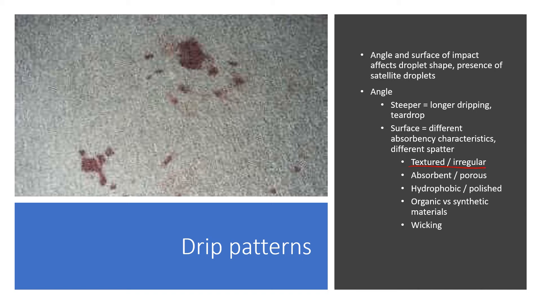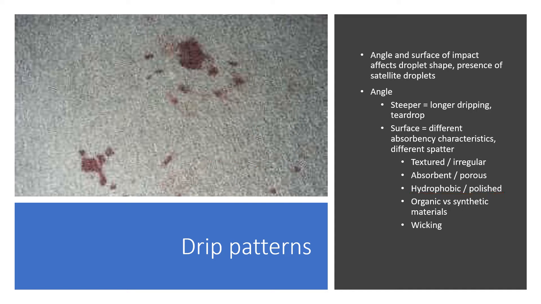You might have textured or irregular spatter. If the surface is absorbent or porous, it'll soak the blood in and you'll have fewer satellite drops. If you hit a hydrophobic or polished surface — like glass, freshly refinished wood, or plastic sheeting, which often has a water-repellent quality — your blood droplet is going to hit and splash, producing lots of fairly large satellite drops. You may or may not even have much in the way of spines for those droplets. Synthetic materials often have some water-repellent nature to them, and different fabrics and surfaces wick differently.